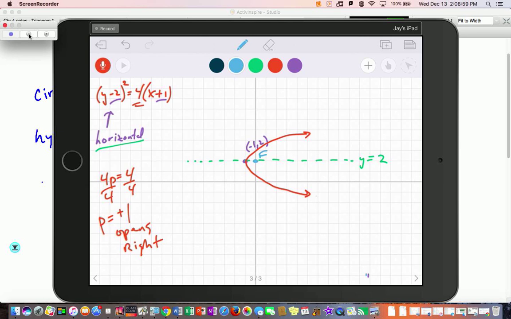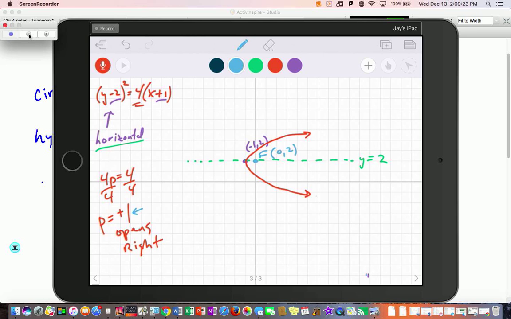Okay, so I think I accidentally had the center in the wrong spot. You should only go 1 to the left, up 2, so now I have it in the correct spot. This tells me the distance right here. We are moving 1, and the focus always has to be inside your parabola. So if you go to the right 1, now you're at 0, 2. So add it to the x.